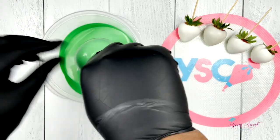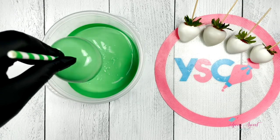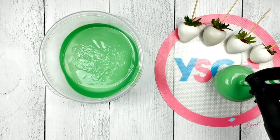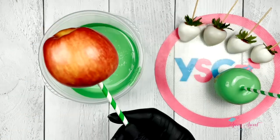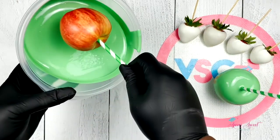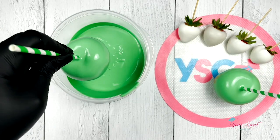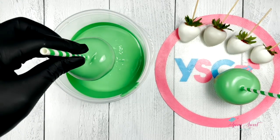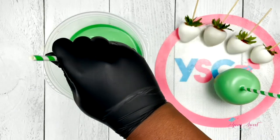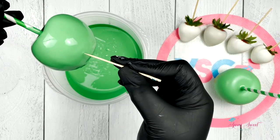So here you see me dip my apple. And I'm going to dip the gala apple to show you that it's not going to make a difference if you use a different type of apple. And this is for dipping in chocolate. So the only apples that I do not like to dip in chocolate are the red delicious apples. And as you see here, if you get any bubbles, get a toothpick and quickly pop them before your chocolate hardens.